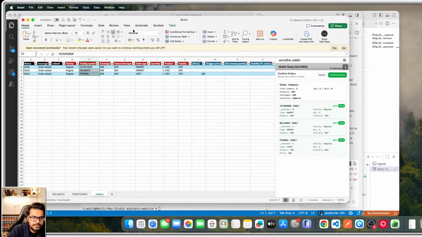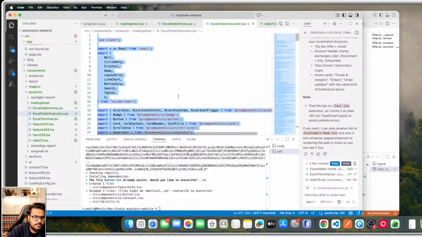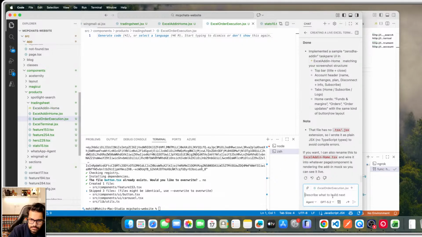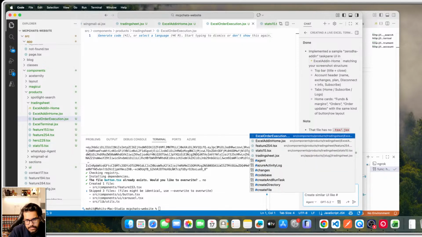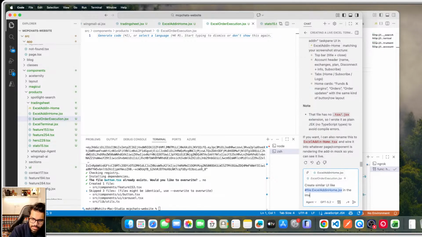Okay, now create similar UI like Excel add-in home in the image for order execution.